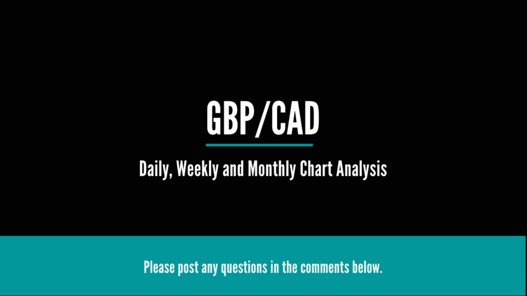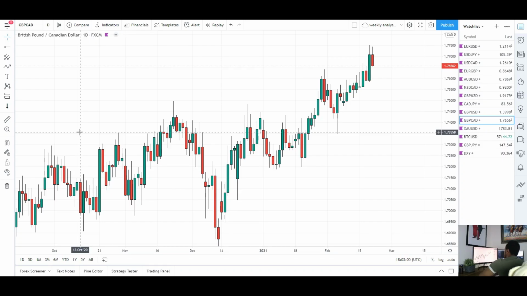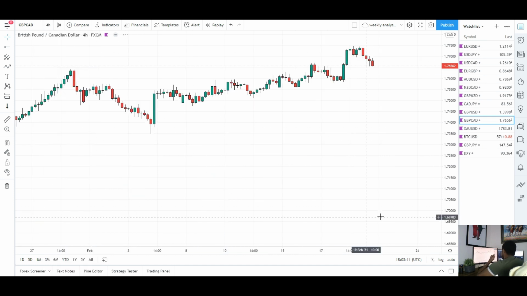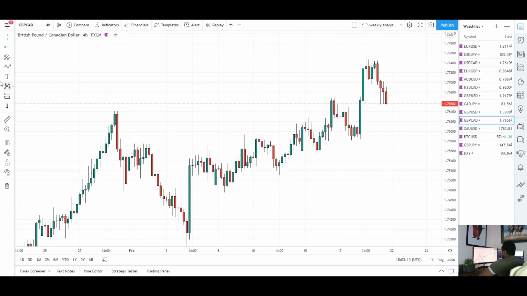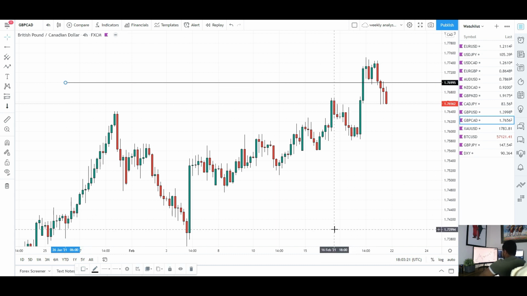And next we're going to see what's happening with GBP CAD. Okay, so for GBP CAD this week, as you can see, further continuation to the upside. I did say last week that I do expect to see 1.77 tapped into for this week for GBP CAD. As you can see, 1.77 is this level here, and as you can see, we smashed straight through that level, and price was very, very bullish this week.